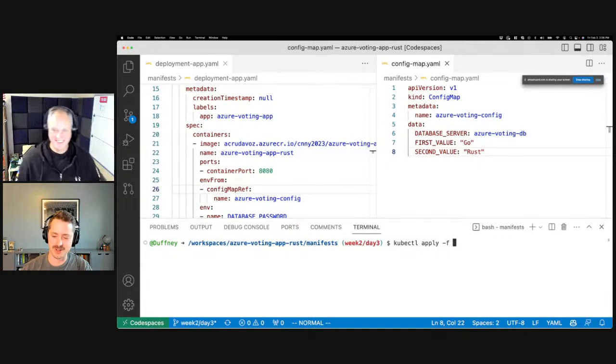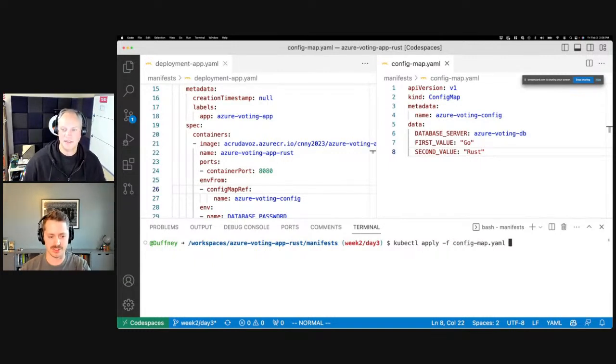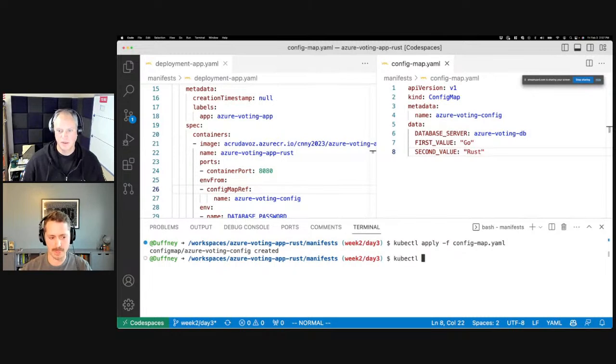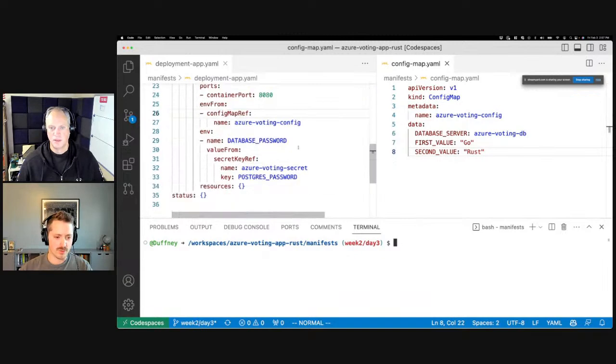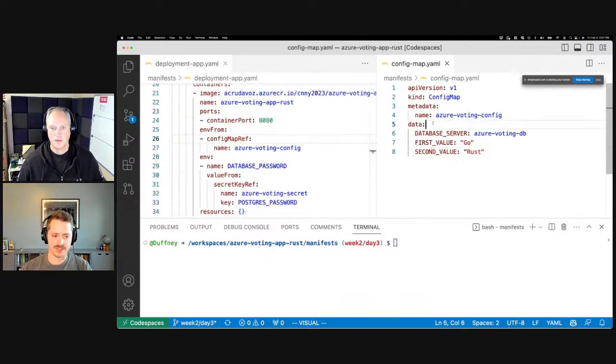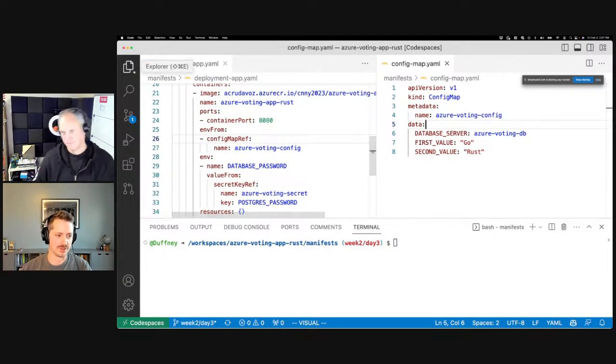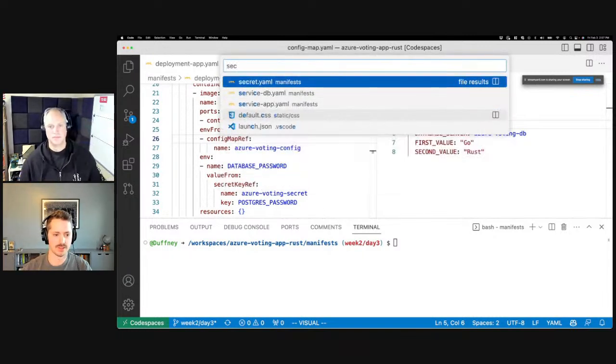Yeah. So kubectl apply, I think it was just config maps. And because it's a completely different resource, it's not going to mess with our current deployment until we redeploy the app. All right. I think if we do, is it get config map? Yeah. We've got our config map there. So now we'll talk about secrets, because then I can go in and apply the secrets. So let's pull that up.